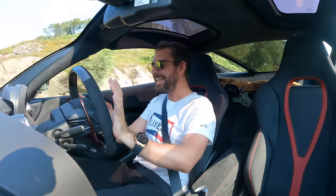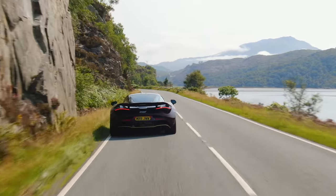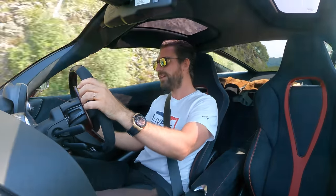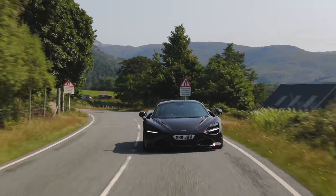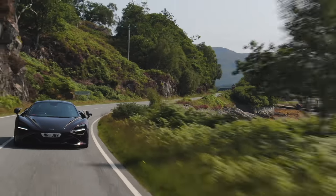I mean, the numbers on paper of this thing are mind-bending. It's over a 200 mile an hour car, it's thoroughbred supercar stuff, carbon fiber tub, beautiful dihedral doors, 0-60 in under 3 seconds, actually, in the right conditions, twin clutch gearbox, flat plane crank, twin turbocharged V8, and this very, very trick hydraulically linked suspension, which does very fancy things with keeping the chassis stable, putting more traction down on the tarmac. It's a wonderful piece of equipment.